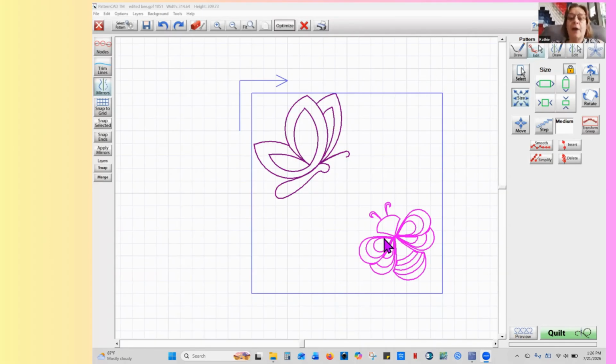So now let's talk about what I want to do. I am going to have to use the draw functions to do this. But in order to make a pantograph, I need to join these two. So let's do that first. So I'm going to go to the draw functions. I'm going to say draw. Let me pause for a second because we've got a window problem here. Let me move this.